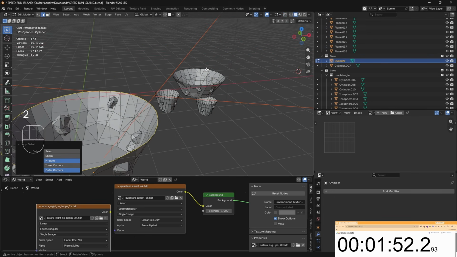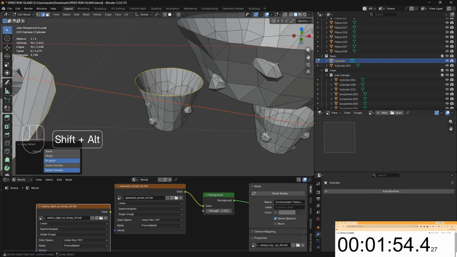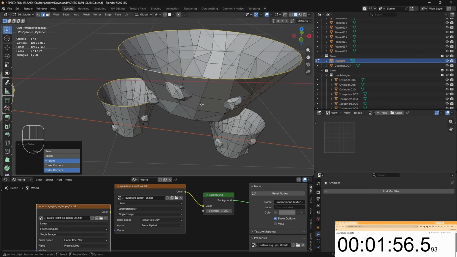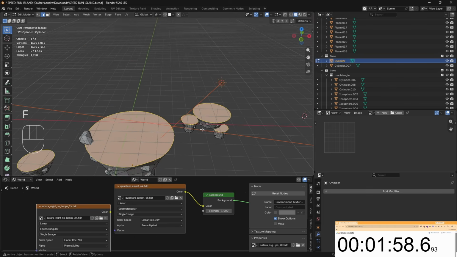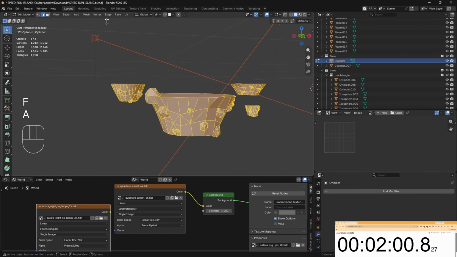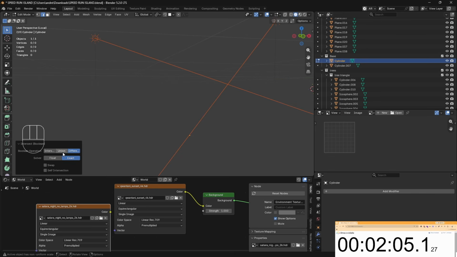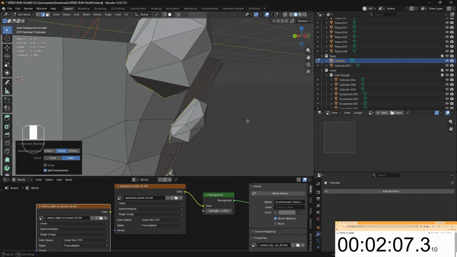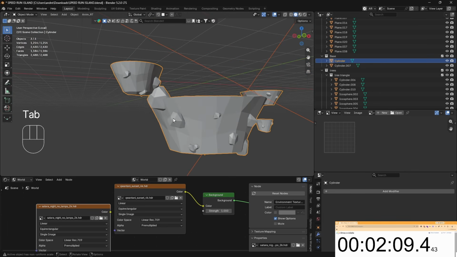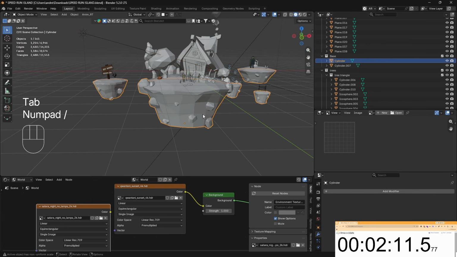Now it doesn't matter if you select the lights when you do Control J. It shows that it's selected, but don't worry, it won't join with the mesh. Just hit F to fill that up. Now what we can do is hit A to select everything and come into the intersect Boolean over here. Let's go union and do self-intersect. And now the insides of the rock should be gone. Good, great. Let's go out of local view.